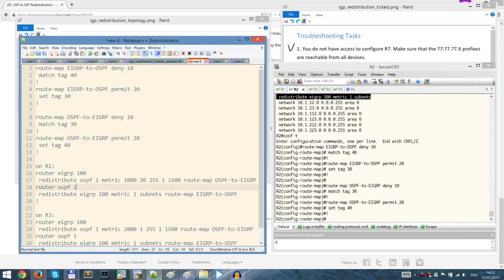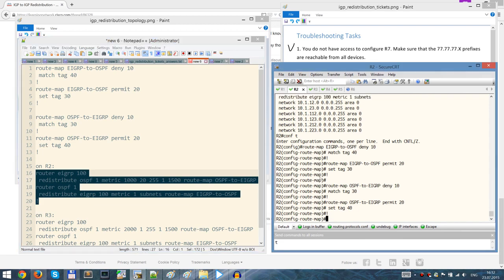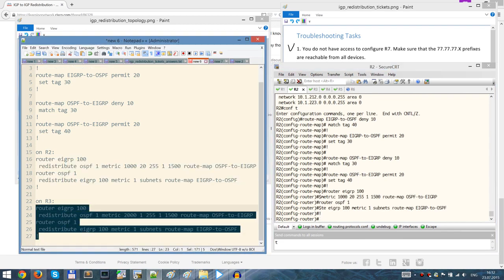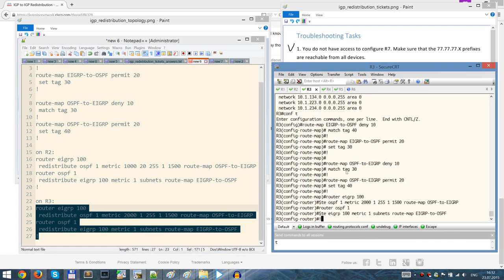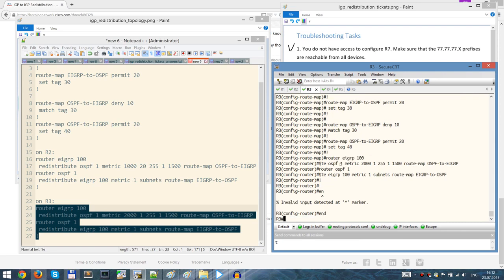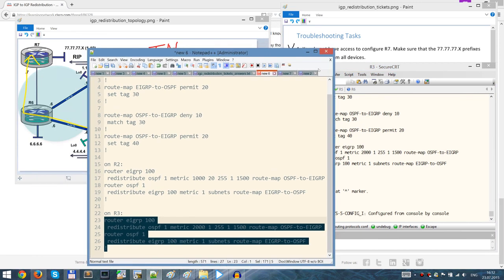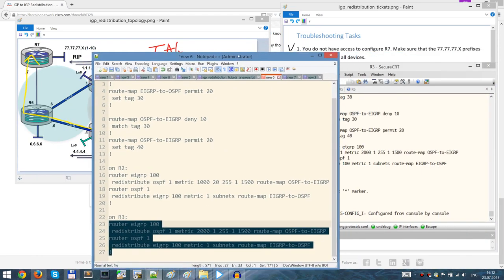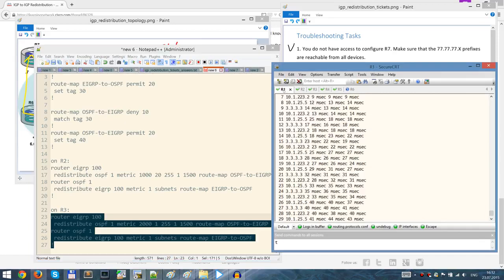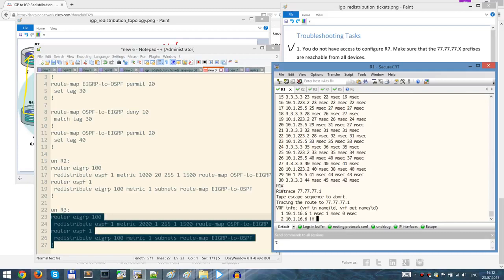Now on 2 we do this one. On 3 we do this one. And now I believe we want this. We won't have this problem, I hope so. If we do trace route again.